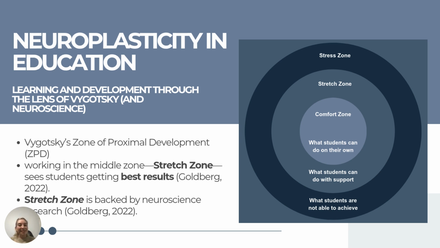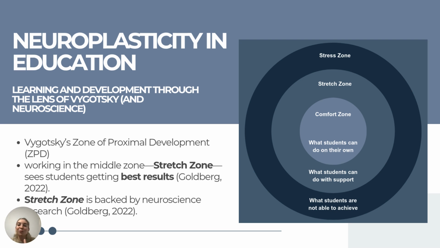So, how does neuroplasticity relate to teaching and learning? Well, simply put, neuroplasticity is learning, and that's our educators' number one goal. We're likely aware of Lev Vygotsky and a construct he put forth within his sociocultural theory of learning and development, the zone of proximal development, or ZPD. Vygotsky's theory asserts that a child's cognitive development can be guided by their social interactions.